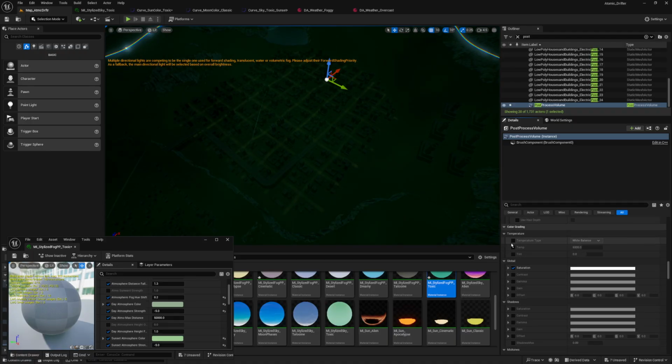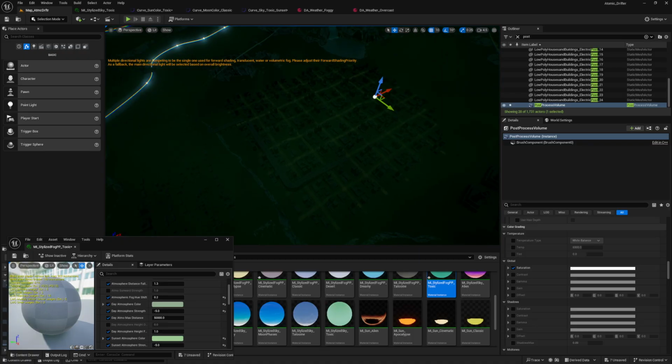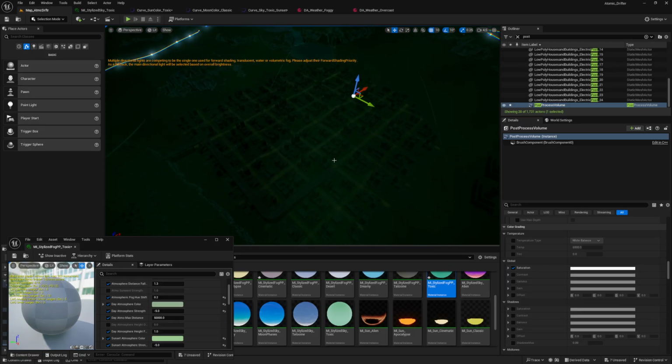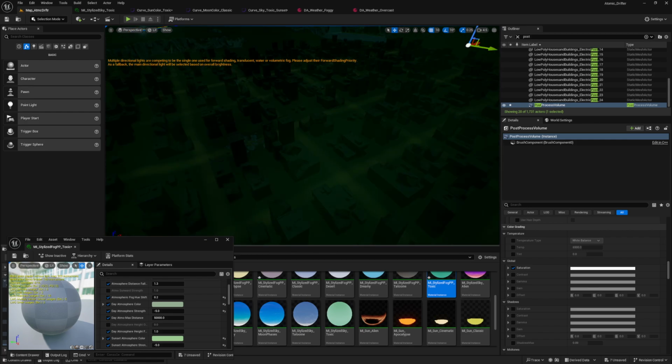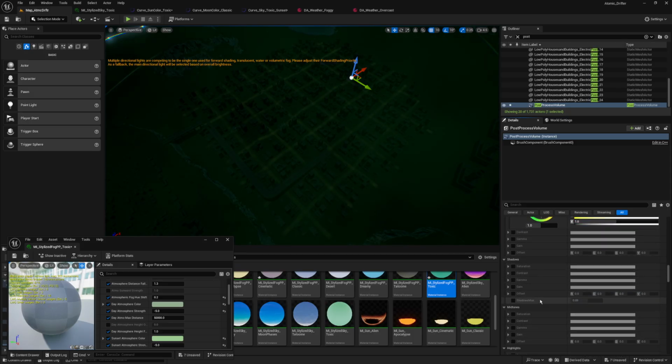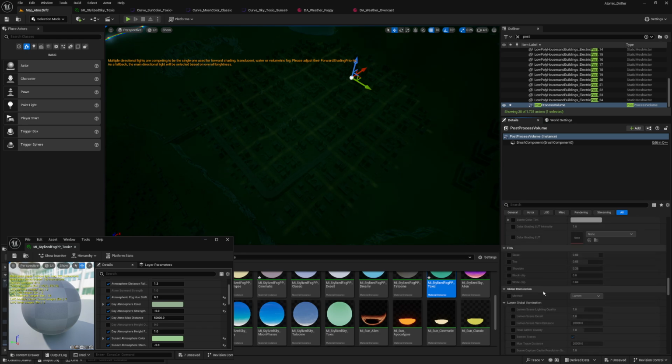There's also temperature, but I don't think I need to change the temperature much since we're going for the green color, so a blue or redder tint won't help so much. There's also saturation here, but I noticed that most of the preset colors are already fixed to be greenish to fit the Fallout style, so I guess we can use this to change it to other colors. In case you want a bluish color, I have to put it on the yellow side, and all the other colors here, which is part of the saturation. There's also contrast, gamma, gain, and other stuff. The rest of them are not too important.